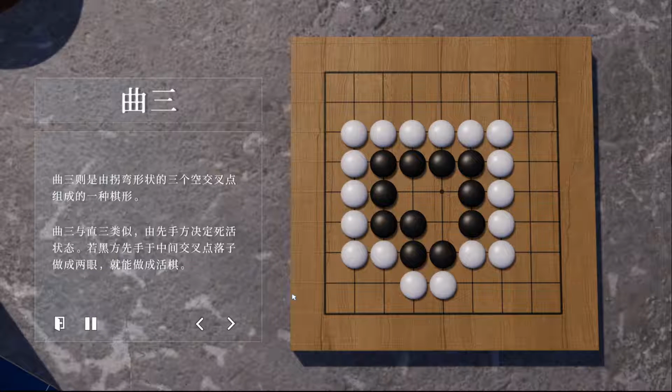This situation is more similar than it looks. Again, it's not just one big eye. There is a vital point which allows black to create two eyes.